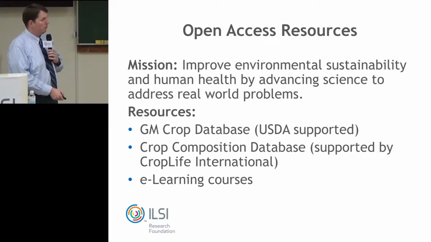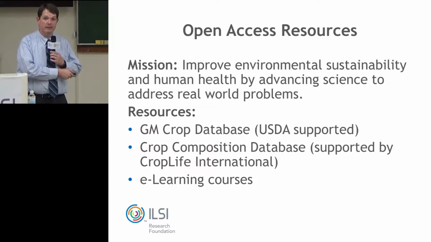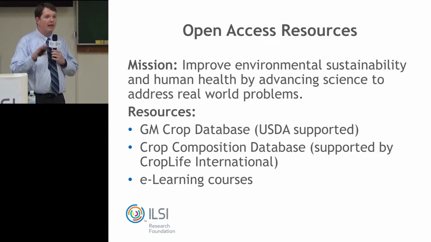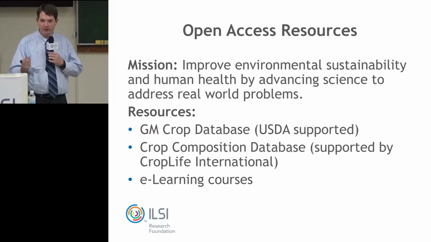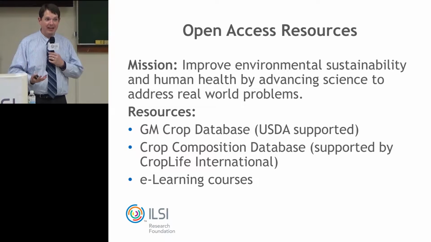So there's 2 resources. I'm first going to talk about the GM Crop Database and explain what this is. This is probably the shortest piece of the presentation. This is the oldest database. It says here that it's USDA supported. That's not entirely true. It has received financial support on and off over the years on an ad hoc basis from USDA. For the most part, we maintain this resource as a voluntary activity.